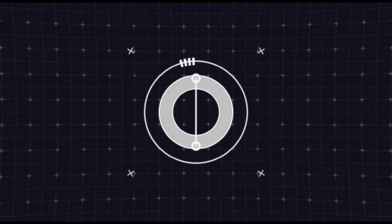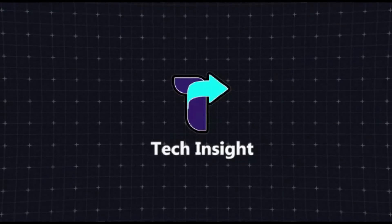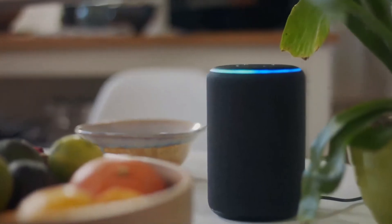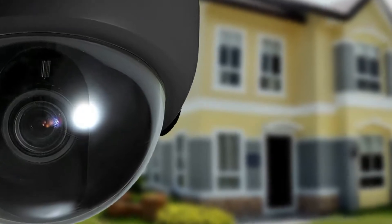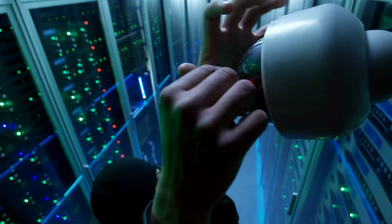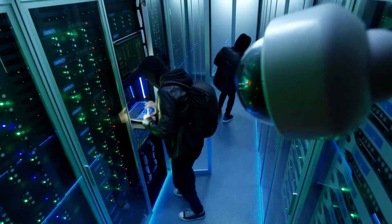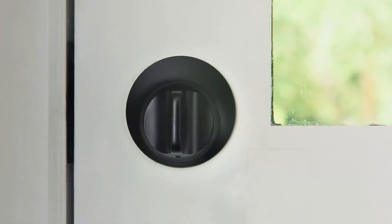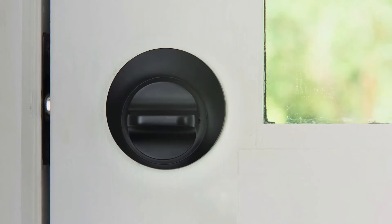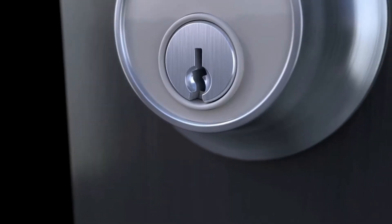Welcome to Tech Insight, where you will get the latest reviews about amazing inventions and gadgets that can make your life much easier. We have reviewed the top smart locks on the market today and highlighted the main features of each one. Security cameras are not always the safest way out. With today's technology, it is a piece of cake for a crafty burglar to hack your system. There have been numerous cases where security cameras stopped working at the exact same time the crime was taking place, so beefing up your security system with a few smart locks might be a good idea.